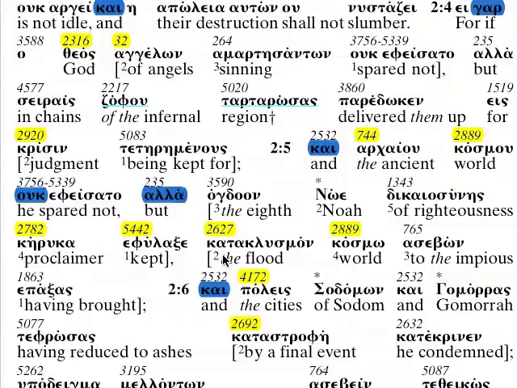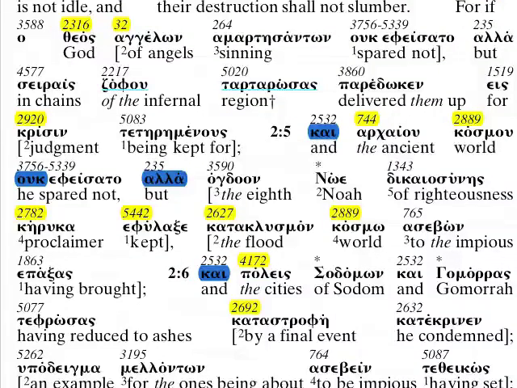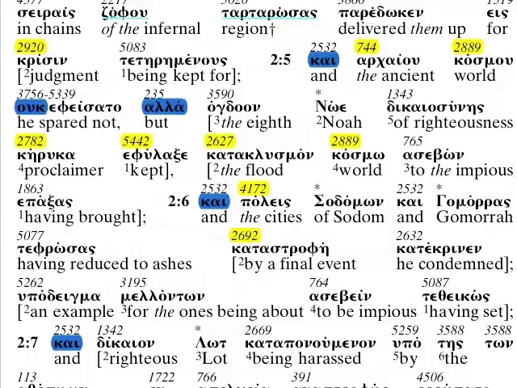Having brought cataclysmon, the flood. It's a cataclysm. It doesn't have the same meaning in English, but the English word cataclysm came from this Greek word, the world. And then verse, so God spared Noah, but not the world. And then he's mentioning more or less that the people that are doing these things will not be spared either.